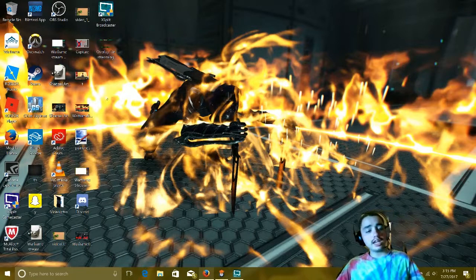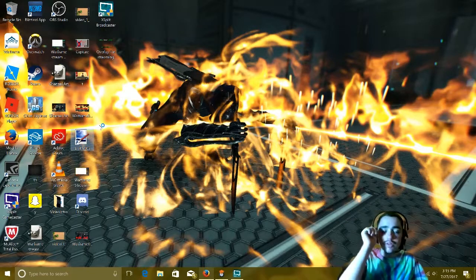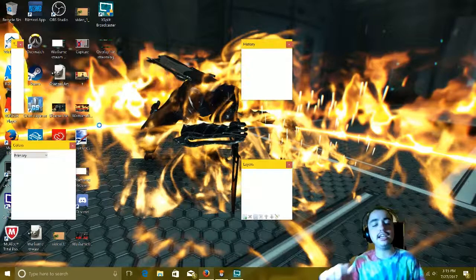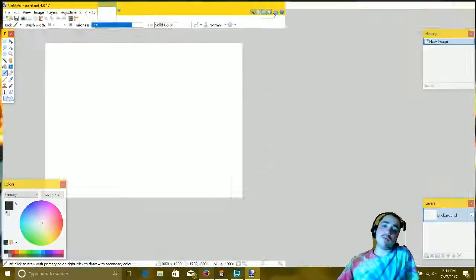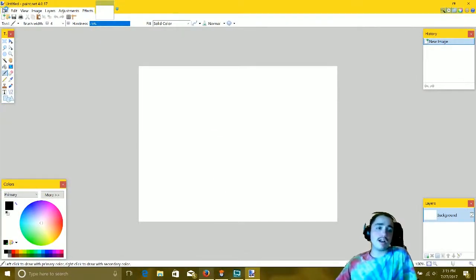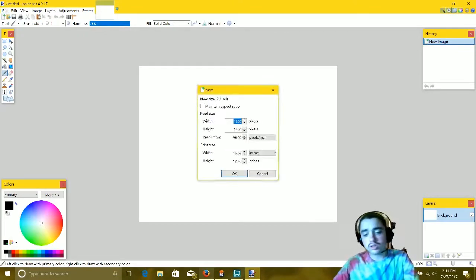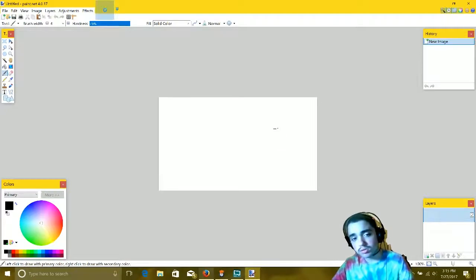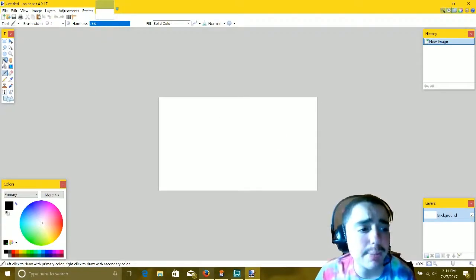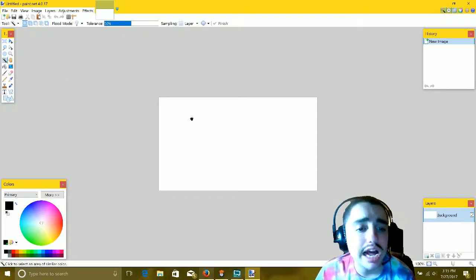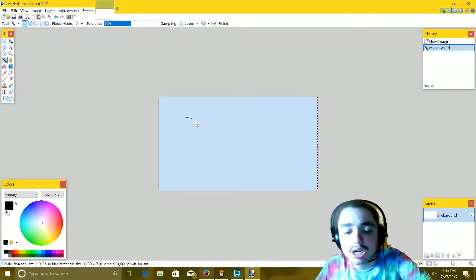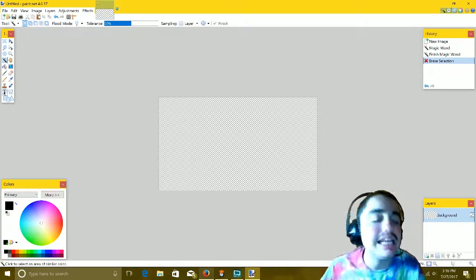The first thing you're gonna do is open up paint.net or whatever graphics editor you want. For me, to follow the tutorial, you're gonna have to use paint.net. Why? Because it's free, so you don't pay for it. Anyway, let's get started. First, press Control N or file new, and use 1280 by 720 as your size, because that's what I normally do. Once you put 1280 by 720, you're gonna have to delete the transparency, because the Paint.net is easier that way.